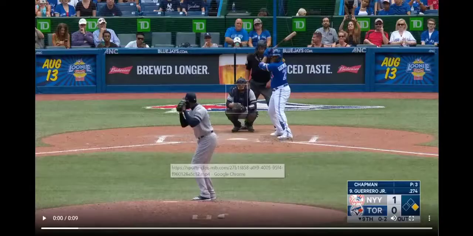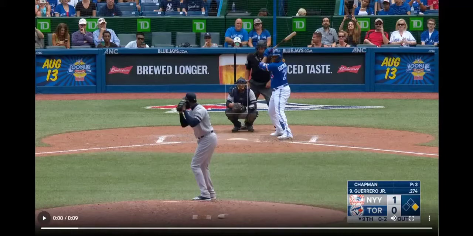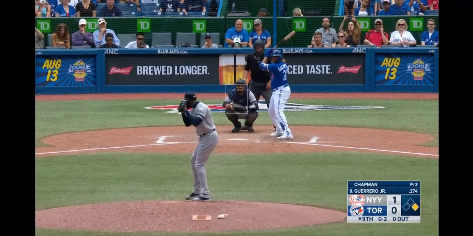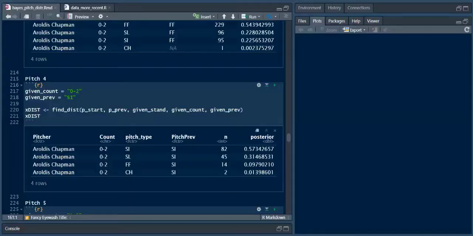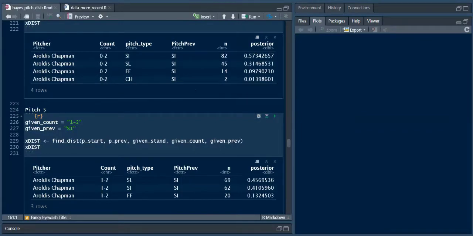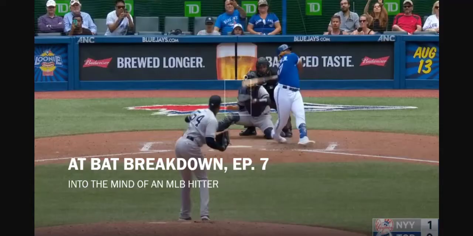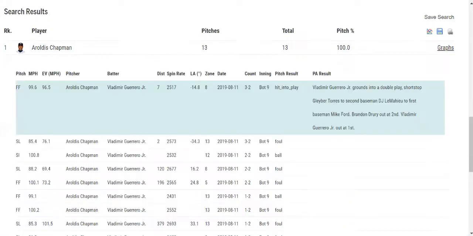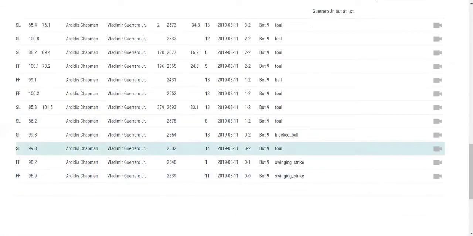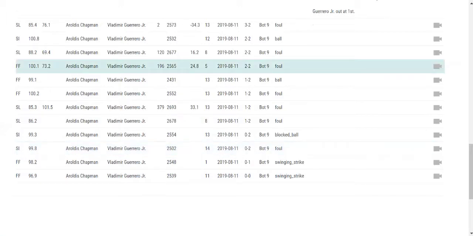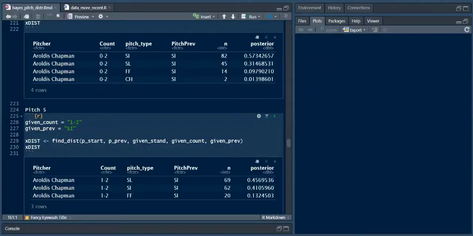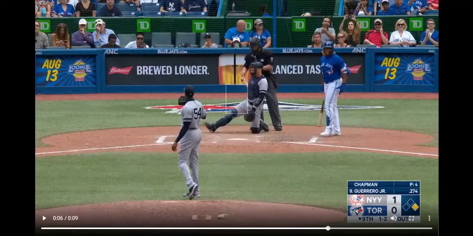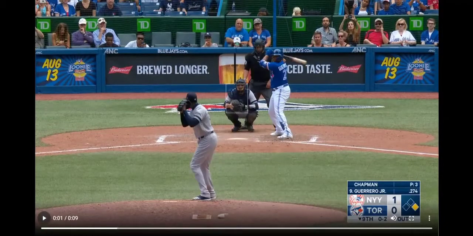So now we're going to watch pitch 4. We're thinking now the most likely next pitch is going to be a sinker. All right, so pitch in the dirt, and it actually was a sinker. I set this up beforehand, so sorry if I'm not. Actually, look, we can come right here and see that the third and fourth pitches of the at-bat were sinkers. So there you go. Sorry about that again. So he throws a sinker in the dirt. Sorry, I am bouncing around. Let's watch that one more time.